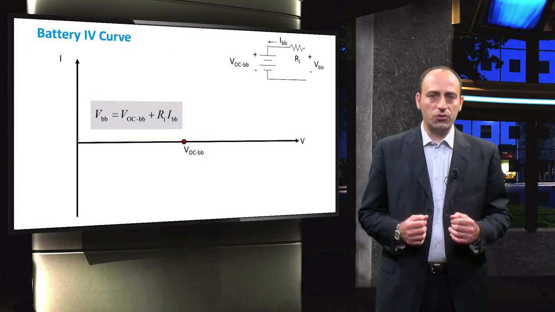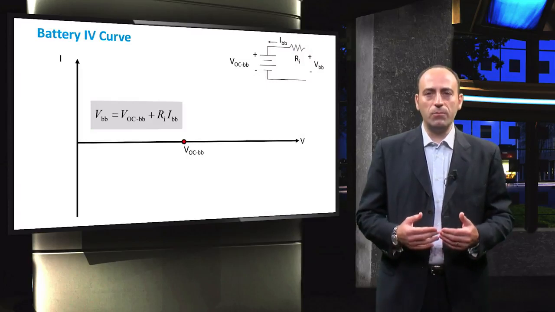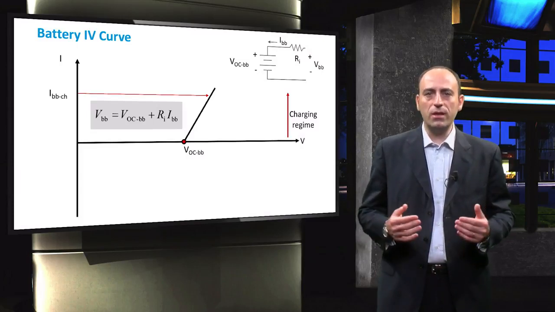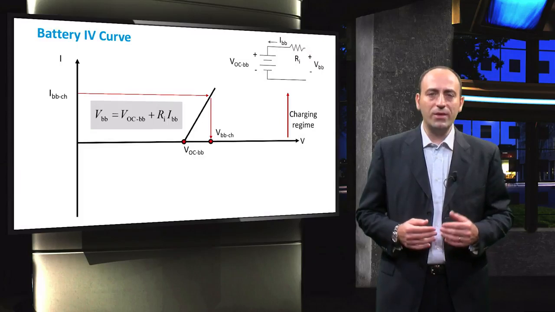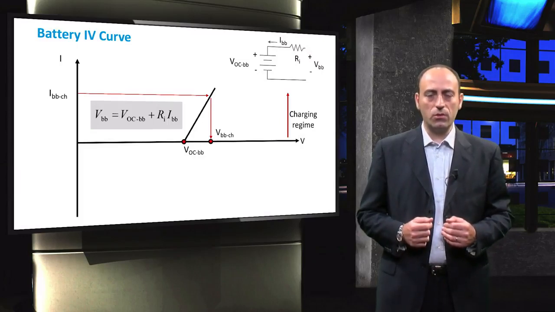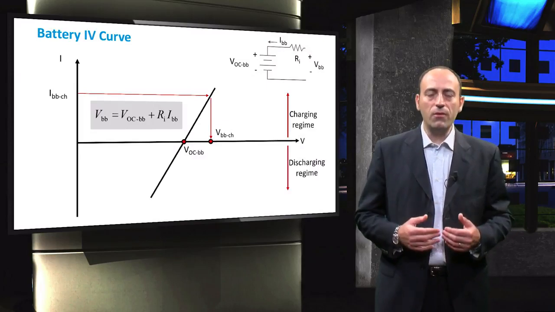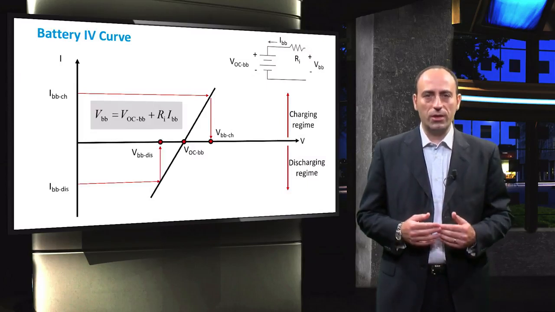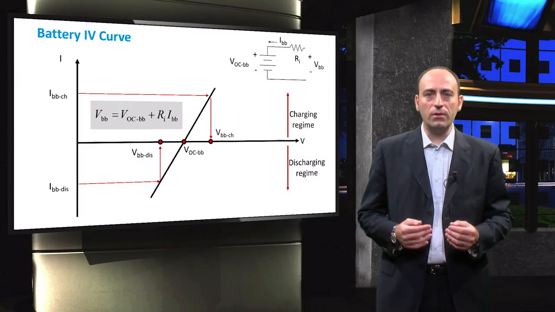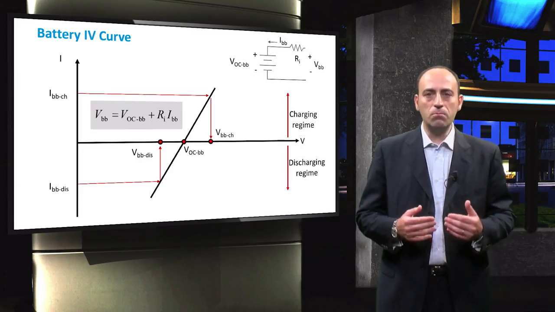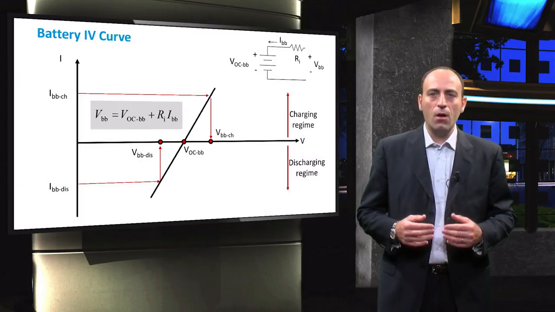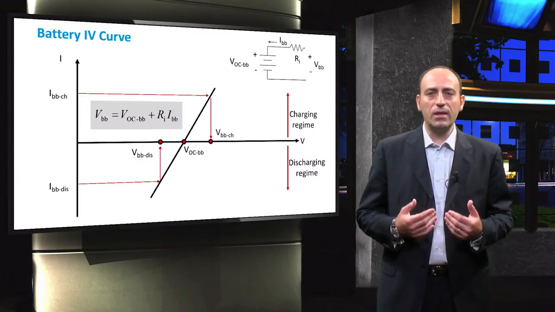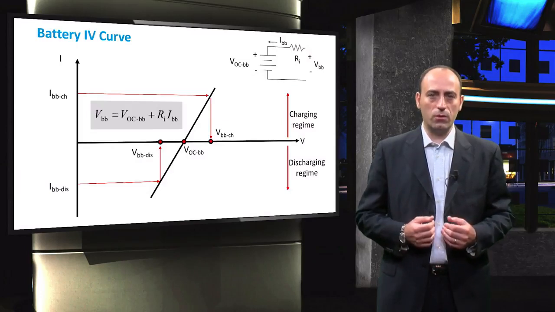Suppose when the battery is charging, it means that the current is flowing into the battery and is denoted by this IV curve. From this IV curve, you may notice that for a certain current level, the operating voltage of the battery is greater than its open circuit voltage. On the other hand, if the battery is discharging, which is represented by this IV curve, the current flows in the opposite direction. Hence, for a certain current level, now the operating voltage of the battery becomes smaller than its open circuit voltage. From this, we know that depending on the charging or discharging process, the voltage of the battery will be slightly greater or smaller than its open circuit voltage.